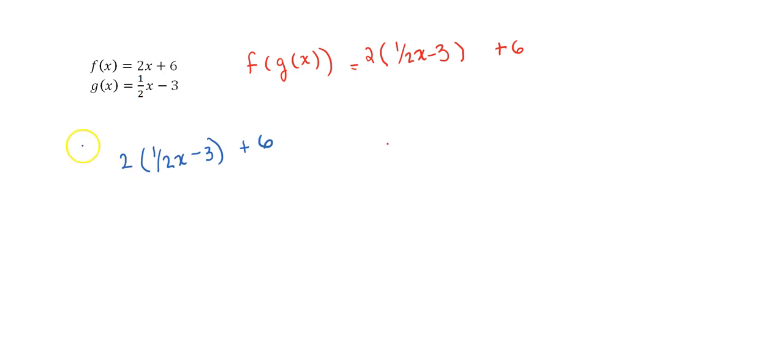All right, so here I'm going to multiply through by 2, so I'm going to have a 2 over 2x. Here I'm going to have a negative 6 and a positive 6. So this is going to go to 0. This becomes a 1. So this looks like my x is what I get back out of it. If that's true, I can rewrite this the other way around and should get an x back out of that as well.